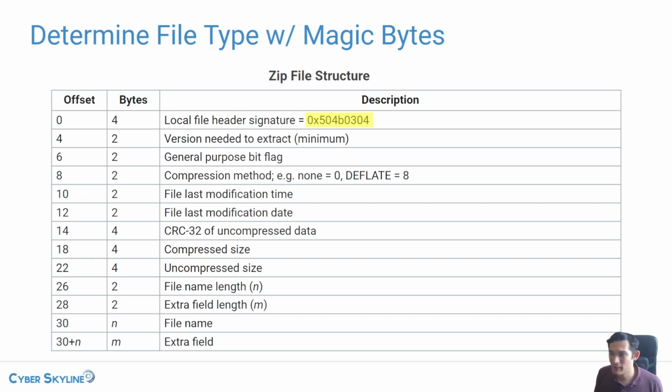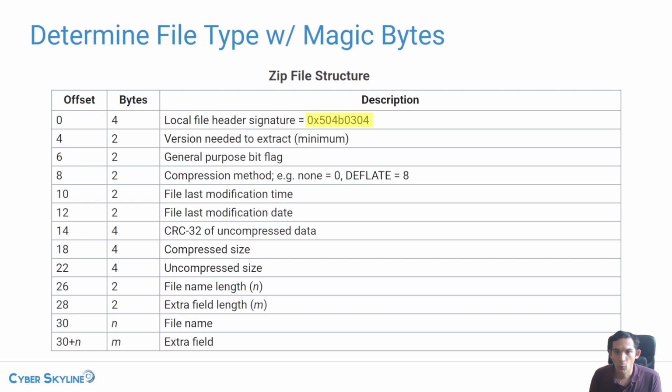And so what you can do is, for a lot of file formats, you can do a quick internet search and you can find the magic bytes for any file type that uses them. So what I have up here on the screen is a table that I pulled off Wikipedia that outlines the structure of a zip file. And you can see on the very first line here, we have what is indicated as the file signature. So the first 4 bytes of a zip file should be what it has here. That's the 50 4B 03 04. That's what you're seeing over here.